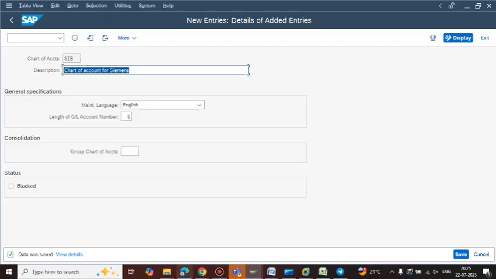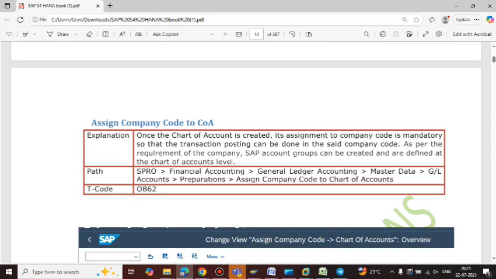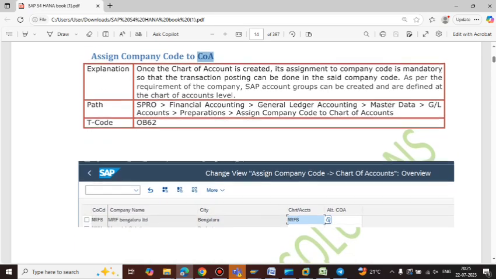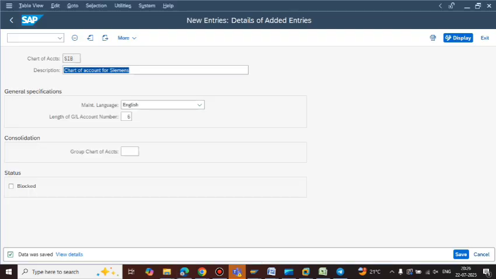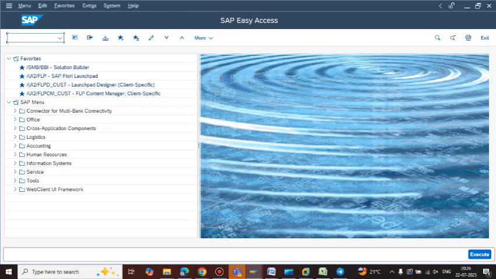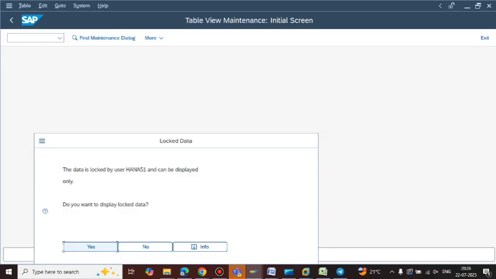After this, we are going to assign company code to chart of accounts. For that you'll have to go with the T code OB62. So let us go to OB62. See, someone has blocked this.